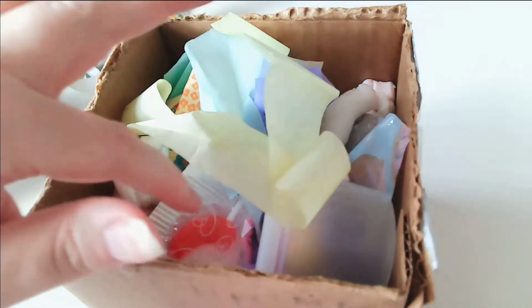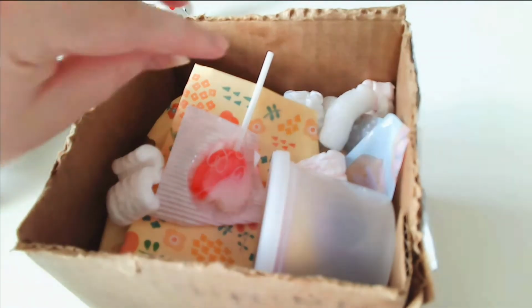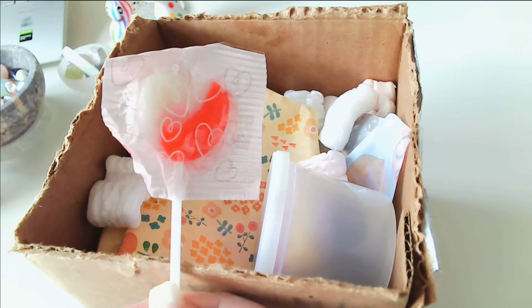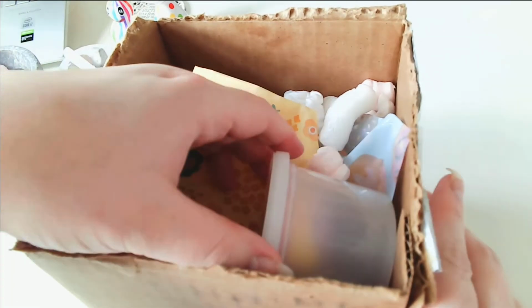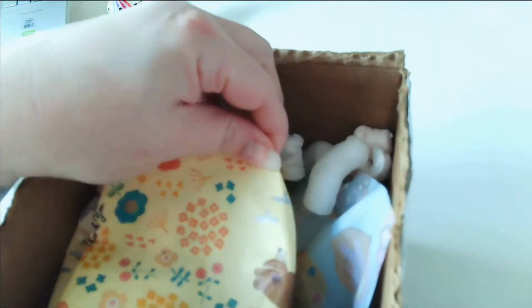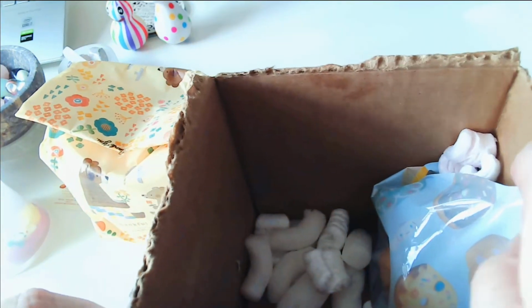So we've got some beautiful, almost ribbon-esque gift wrap. That's really, really cute. Oh, the first thing I see is a lollipop. Oh, that's a really cute lollipop. It's a little heart one, and it's got like a red and white gradient. That's really cute. So you've got a sweet little lollipop. I believe this is part of one of the DIY kits, so let's leave that aside. Oh, it might all be inside of its individual bags. I think it might be, my lovelies.